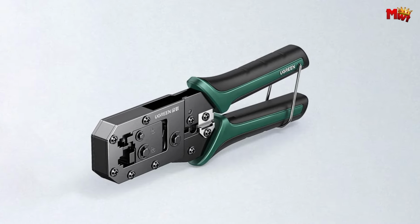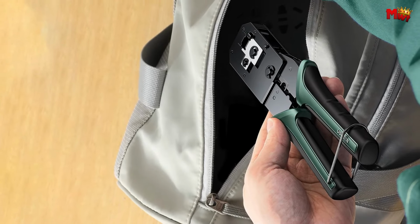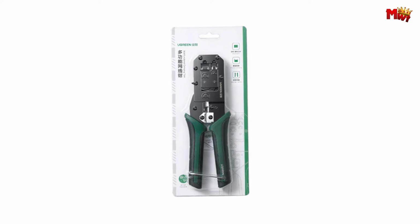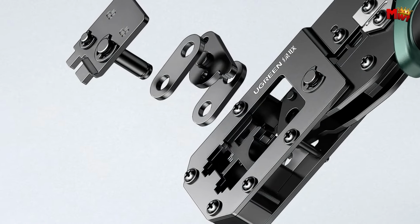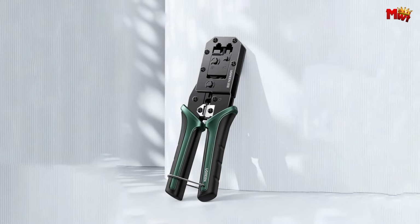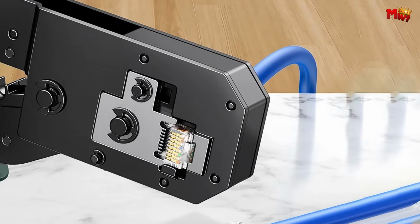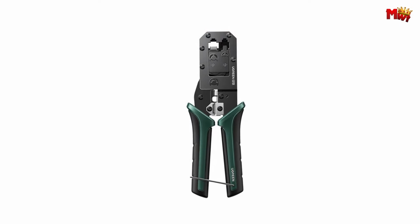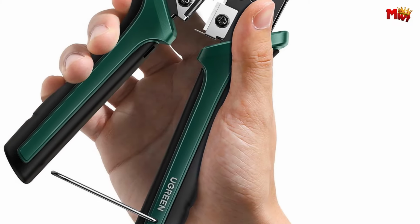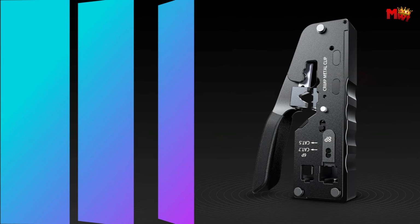With accurate crimping and one-time molding, the Q235 carbon steel construction, combined with high temperature quenching, delivers unparalleled plasticity and weldability. Built to resist oxidation, this tool maintains its quality and performance even with long-term use. Ergonomically designed for comfort, the handle ensures ease of use during extended work sessions. The iron ring design adds to the tool's stability and makes it easy to carry wherever you go. Designed with power-saving machinery to improve work efficiency without getting stuck, it's perfect for both engineering projects and home improvement tasks. Pros: durable construction, multifunctional, precise crimping, long-lasting. Cons: lacks advanced features.